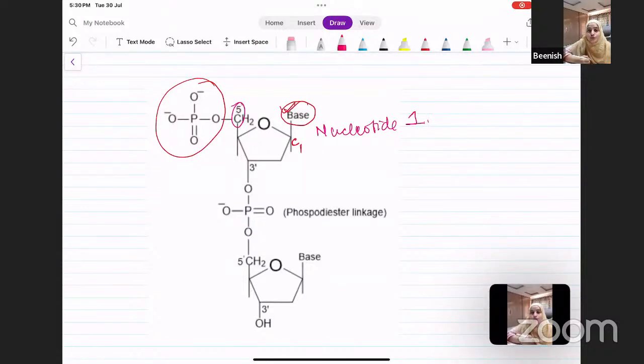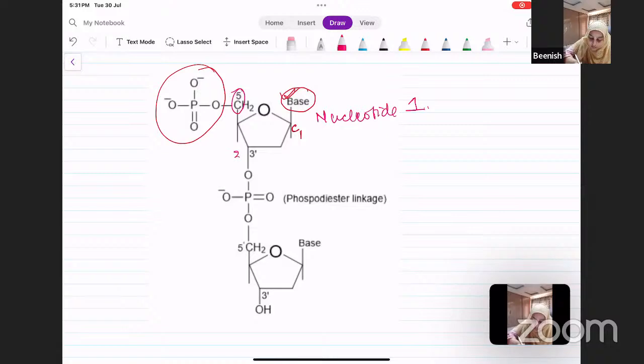Now how is a phosphodiester or dinucleotide formed? A dinucleotide means you are joining two nucleotides together. So this is the structure of nucleotide 1. Now, how is the bond formed? The 3' hydroxyl of the first nucleotide is engaged in a bond with the phosphate attached to the 5' of the second nucleotide. This is nucleotide 2, a base and a pentose sugar, and to this pentose sugar, at the carbon 5, a phosphate is attached.